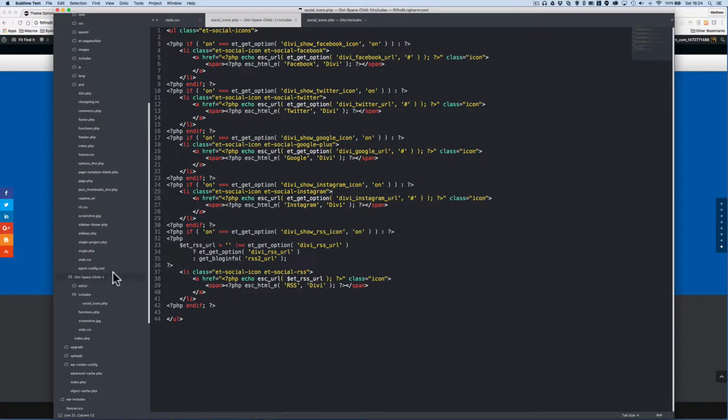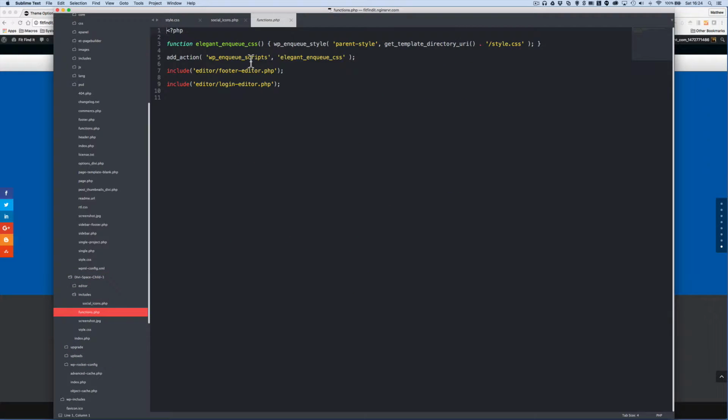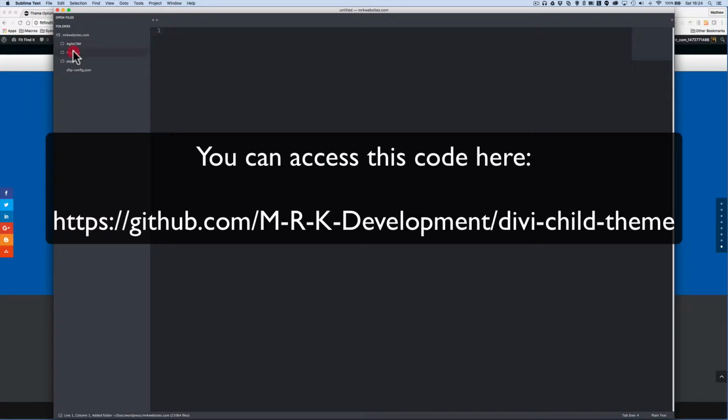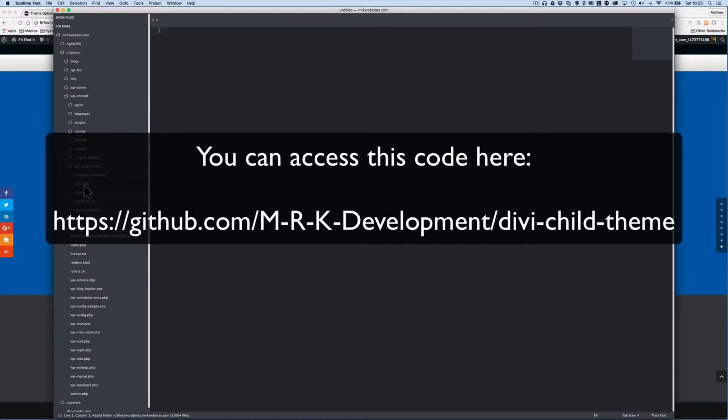Wonderful. But we don't have the functions in the back end. If I upload this right now, it's never going to show because the option of show Instagram icon isn't there. That function isn't inside the functions file of my Divi Space child theme. So inside functions.php, I need to add some code. I'm going to open up a recent project that I've got just so I can quickly copy and paste it from my own website. I'll just get that code just to make it a little bit quicker.